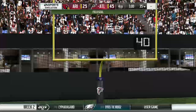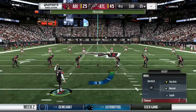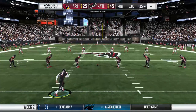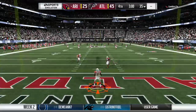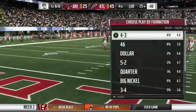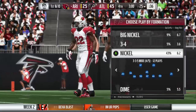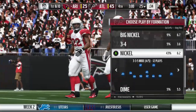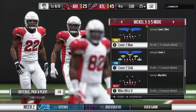And Lambeau will put this one through, and that will push this lead up to 20 now. They had it 1st and goal, 3 attempts, couldn't get it in, so they settle for 3. Yeah, the field tends to shrink a little bit the closer you get to the goal line, doesn't it? It doesn't sound right. It sounds a little counterintuitive, but you run out of space to run the deep routes, so they can just sit on the shorter stuff if you're going to throw it. If you want to run it, there's just not as much space. They end up having to take 3 there.